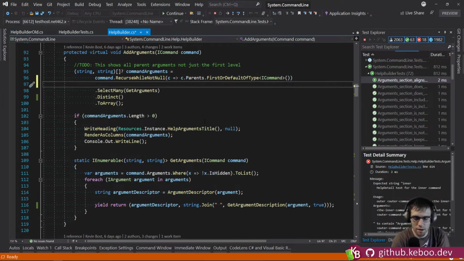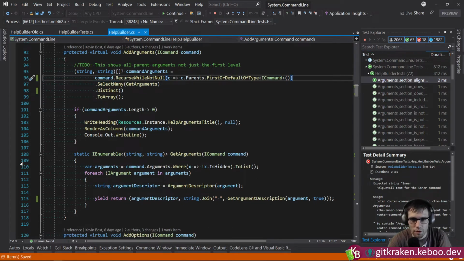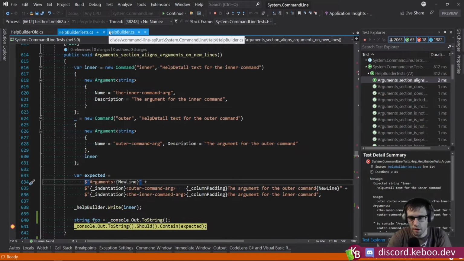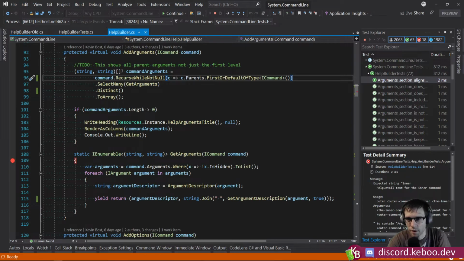I think the reverse is correct, but I think it should be here. Right? So let's confirm this. I believe this is going to start at inner, return inner first, and then it'll return outer. And I want it to process the commands outer, inner. Right? So that things go first.